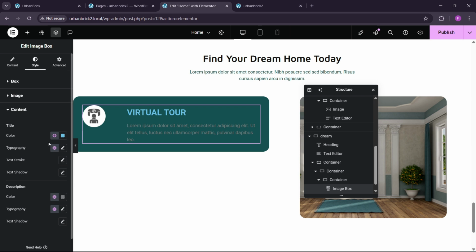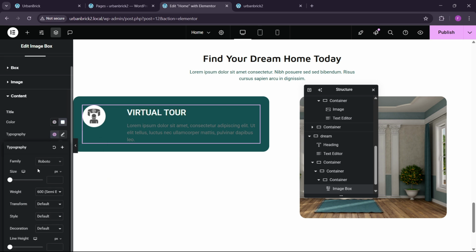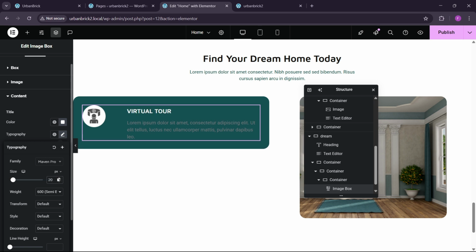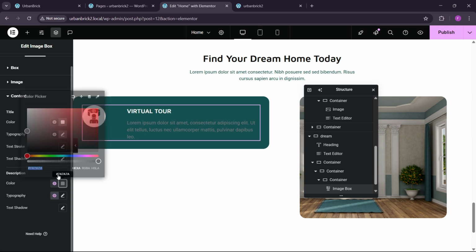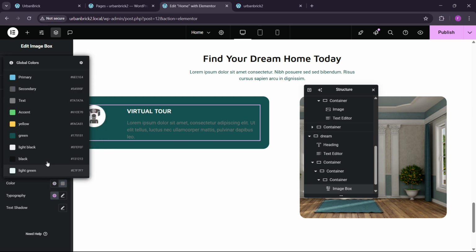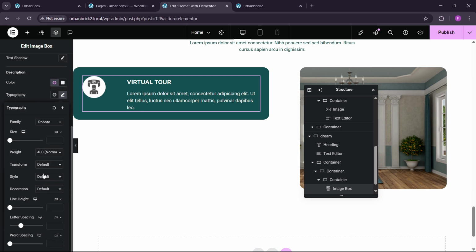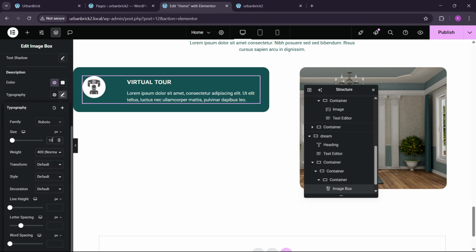So here you can see the content, we can make this white, and we can also change this font to Maven Pro. Okay, and here we can increase the boldness of this, and here we can have this light black, and we can go to this and here we can have 15.